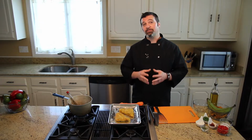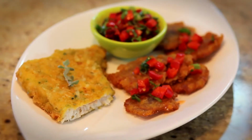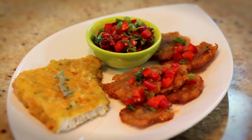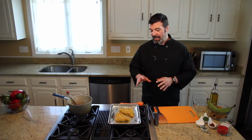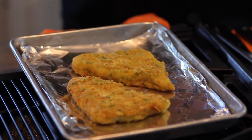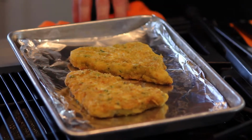Today, I'm going to bring you to the Dominican Republic with a simple dish of Cuisine potato crusted cod with tostones and a red pepper mojo. Let's get started. Now, it's going to take about half an hour for our Cuisine potato crusted cod to cook. I've already preheated the oven to 375, so I'm going to go ahead and pop it in.